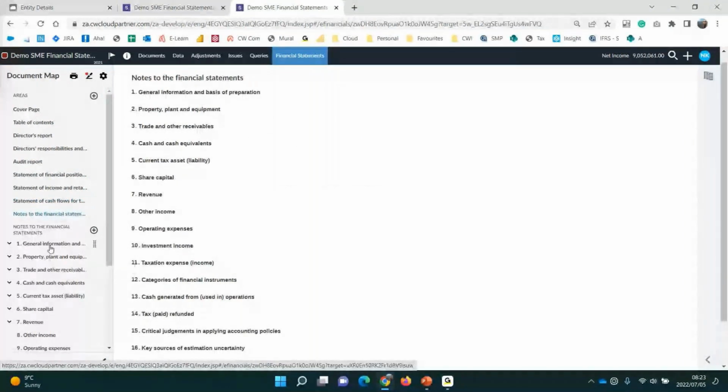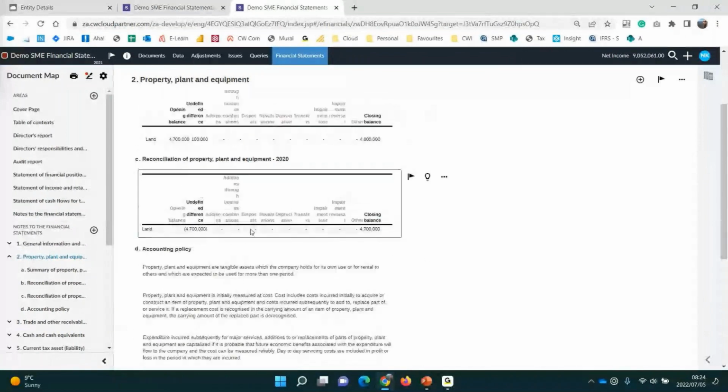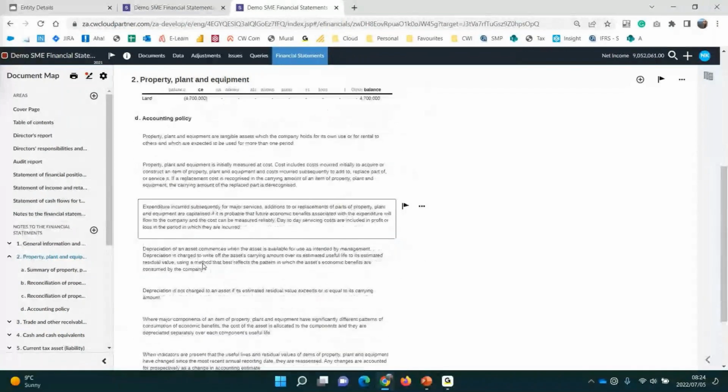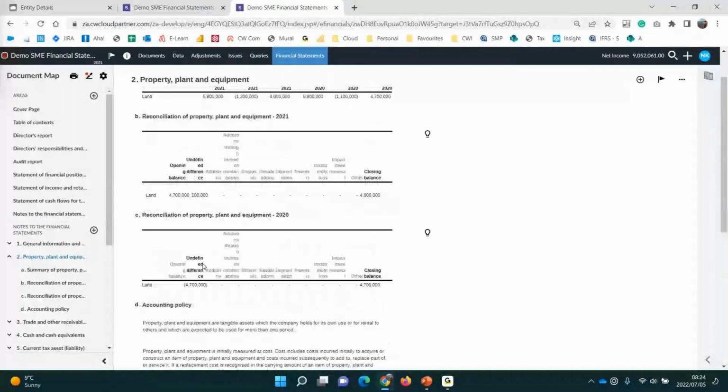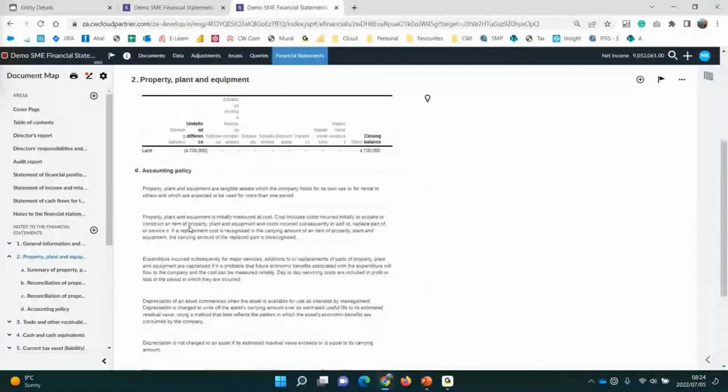So even before you've completed any of the checklist, most of your notes will already have the table that you normally have, that pulls from your TB, and it will have your basic accounting policy. You'll also notice that the other change we've made is to have the note and the accounting policy in one section. This is really also a move that a lot of the regulators are making. We've had a few clients asking for this. The illustrators are based on this. And we really feel that as a user journey, this is much better to read from the user's perspective.